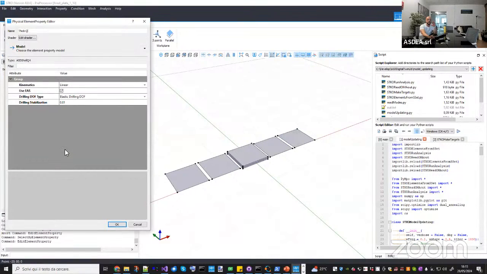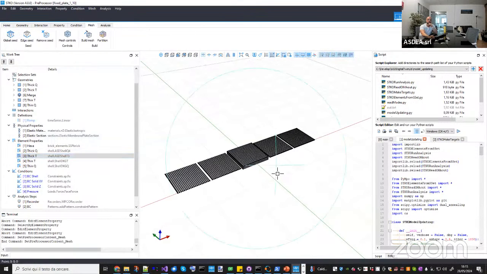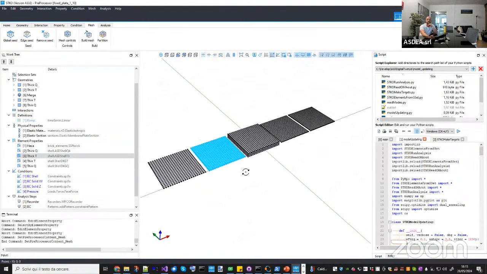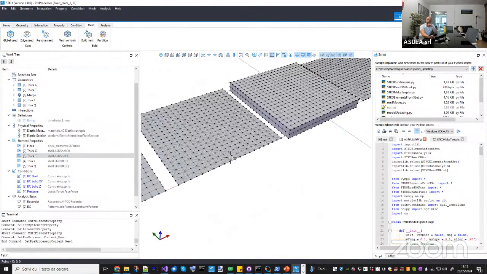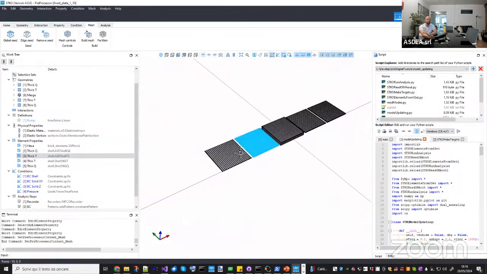Now, as I said, I will not explain these settings now because they play a role in the material nonlinearity, and I will talk about them in the next webinar. So now I want to focus on the difference between the ASD shells, the thick shell elements, and the thin ones. So here is the geometry. If you look at the mesh, it's not very fine. I used a 0.4 unit mesh size. So you have a quadrilateral here, triangular here, hexahedral in the middle, and then once again, triangular and quadrilateral.